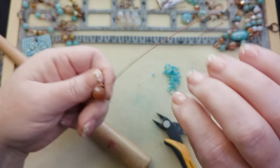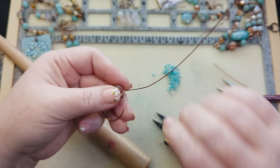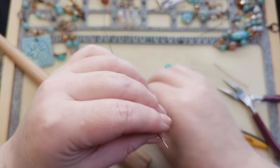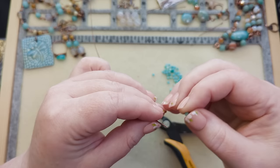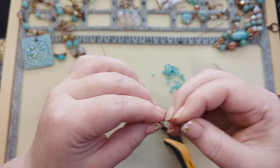Hold on, and I need to make sure that this is nice and straight here next to it, because any bumps are going to make it more difficult for these gemstones. They're very tiny and they have very tiny holes. So let's get all these guys on here. They should all fit, I think, on the 22 gauge wire.